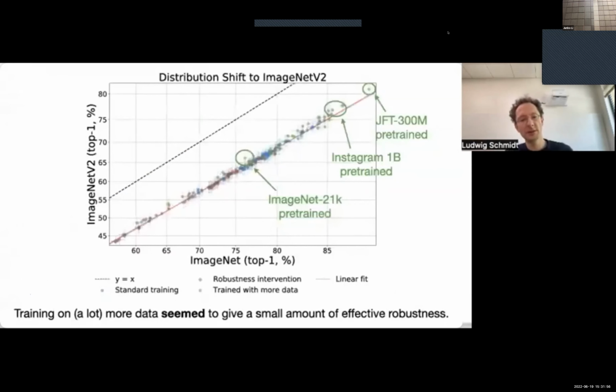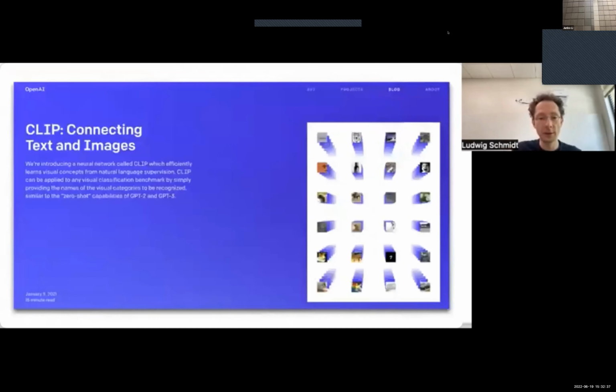And when we did these experiments in 2020, we thought this was overall a pretty sobering result because out of, say, the ImageNet V2 12% accuracy drop, even training on 1,000 times more data, like the Instagram models here, only gives you about 2 percentage points. If you do a naive extrapolation of that to fully close the 10 to 12% accuracy drop, you would need about 10 to the 10 to 10 to the 15 times more data. And it's obviously unrealistic. So this looked like we really needed new ideas in order to make progress on these natural distribution shifts. But then in early 2021, the CLIP paper came out from OpenAI.